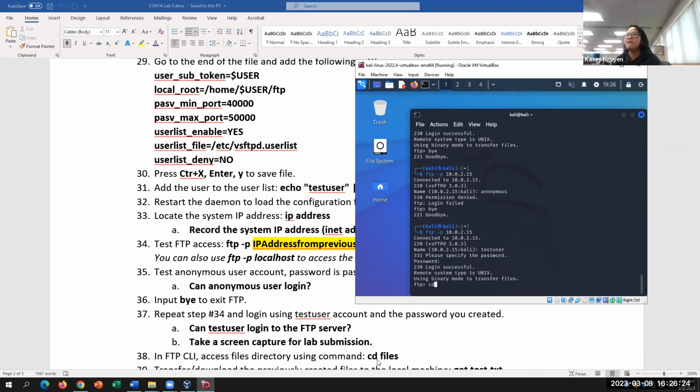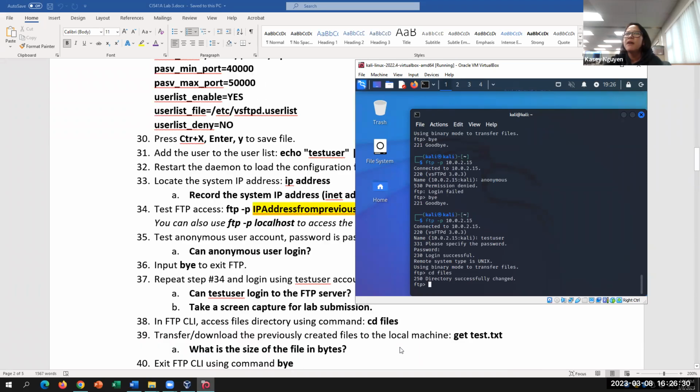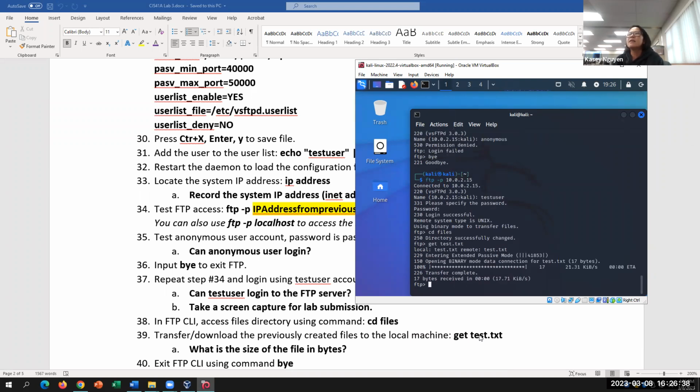So I'm gonna go CD files, and I'm in the files directory. And then I'm gonna do a get test.txt. And it received. We created that file for the user to download.